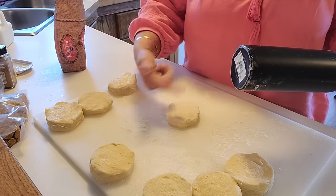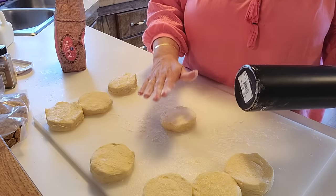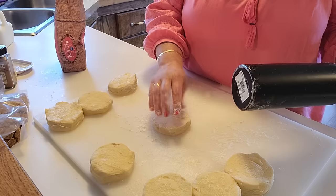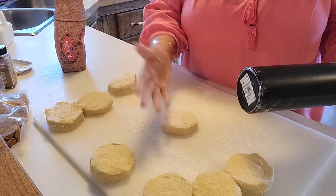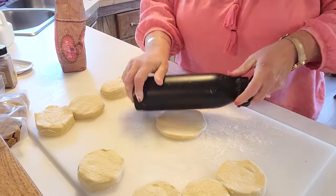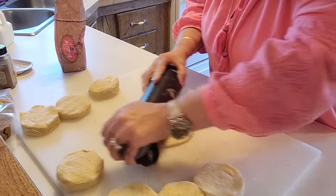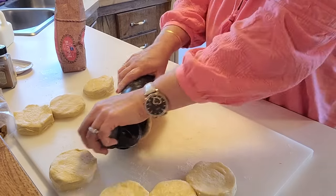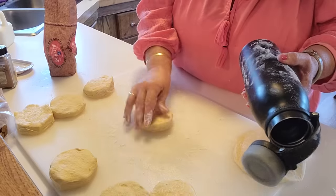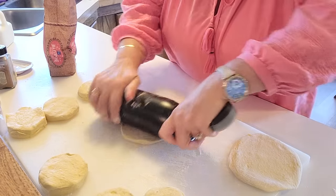There's two ways you can do this. I'm gonna do the first way we saw because I like my filling all on the inside and I like to roll it up. Another lady just took the biscuits and poured butter, brown sugar, and cinnamon on top — but to me, by the time it rises and gets fat you're not gonna have filling all the way through. So we're going to roll each biscuit out flat, like you're rolling dough, and do all eight biscuits this way.